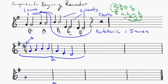So if I wrote G, A, G, B, thank you, B, G, E, D, I'm going to write exactly the same thing this time around. If you notice, these two measures and the first two measures we made are exactly the same.